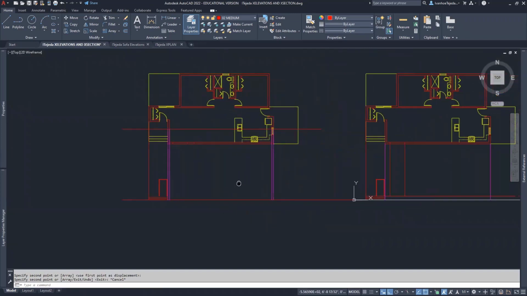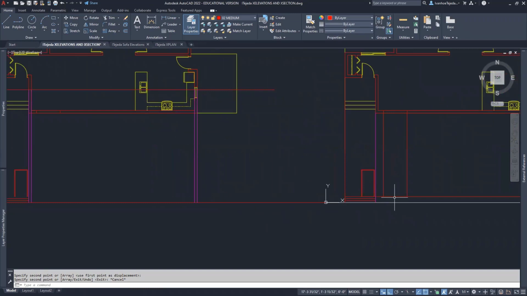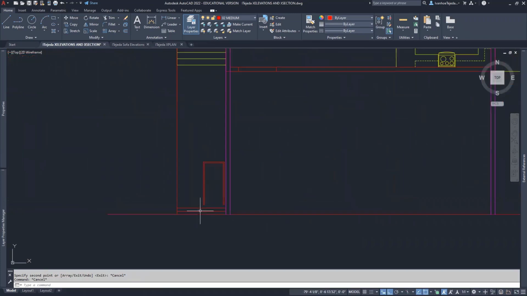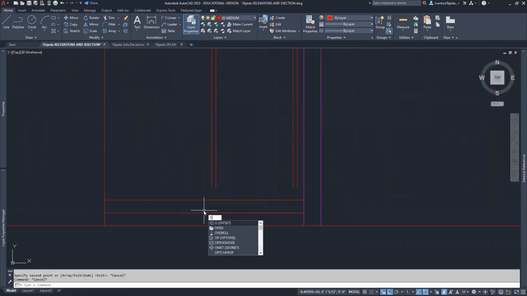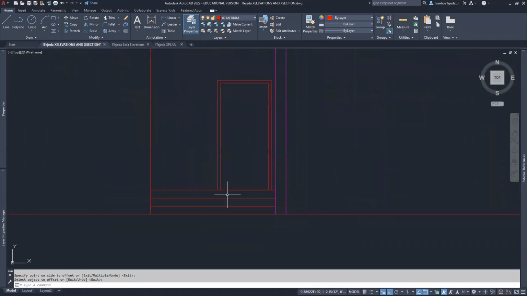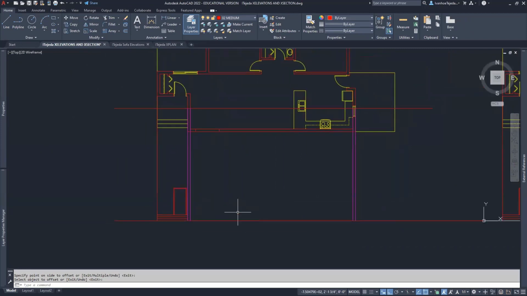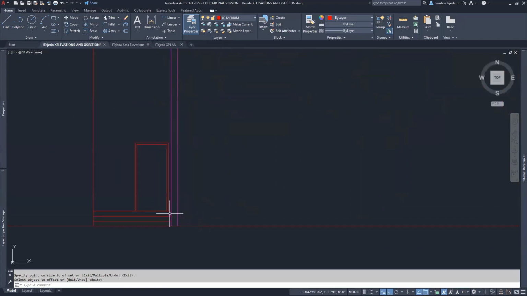And it looks like I missed a line, right? Because this one is longer. And that's okay. I'll simply draw another line, or I'll just come over here and go ahead and offset 6 inches because I know that's the riser, and enter. So that's the beginning. My floor, it's going to begin right here.